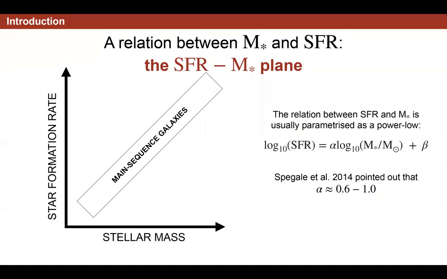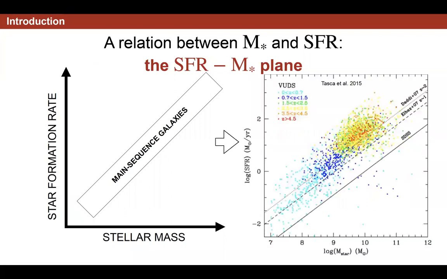However, in the star formation rate stellar mass plane, we can also find other kinds of galaxies. This is the observed relation in the star formation rate stellar mass plane. As you can see here, the majority of galaxies, the so-called main sequence galaxies, lie on this linear relation in the log-log plane. And this relation basically tells us that these galaxies grow over cosmic time in a very self-similar way, catching all the cold gas from the intergalactic medium, the so-called cold accretion mode of star formation.